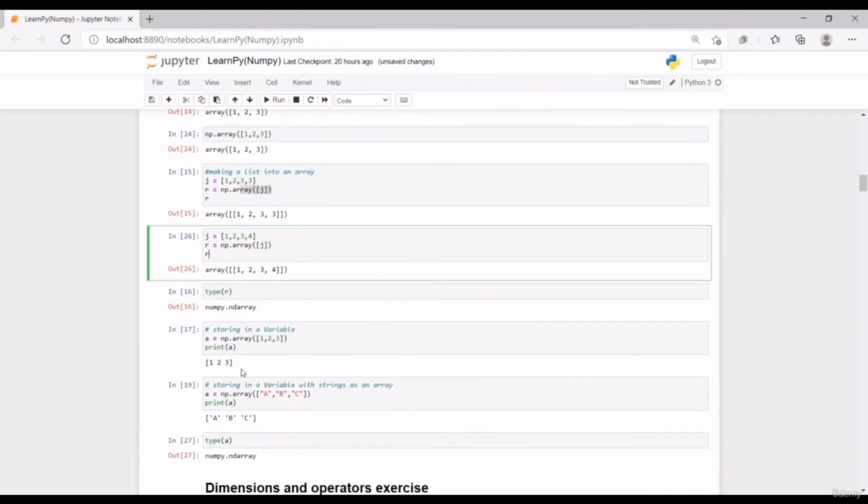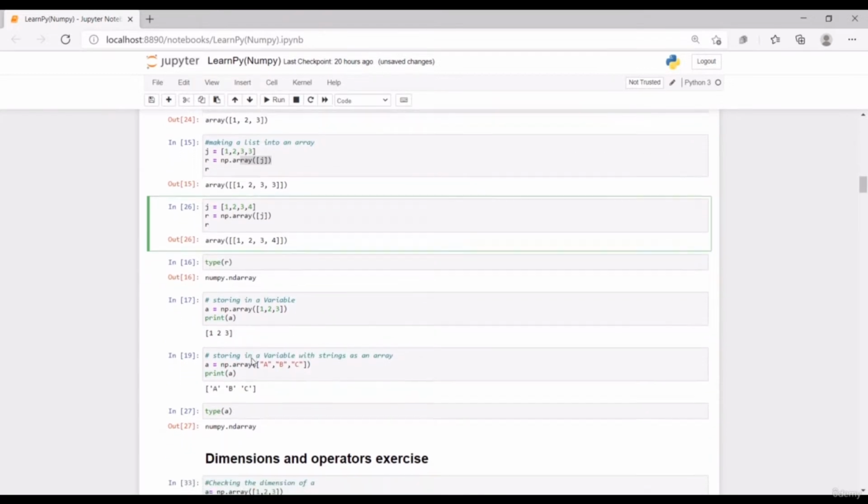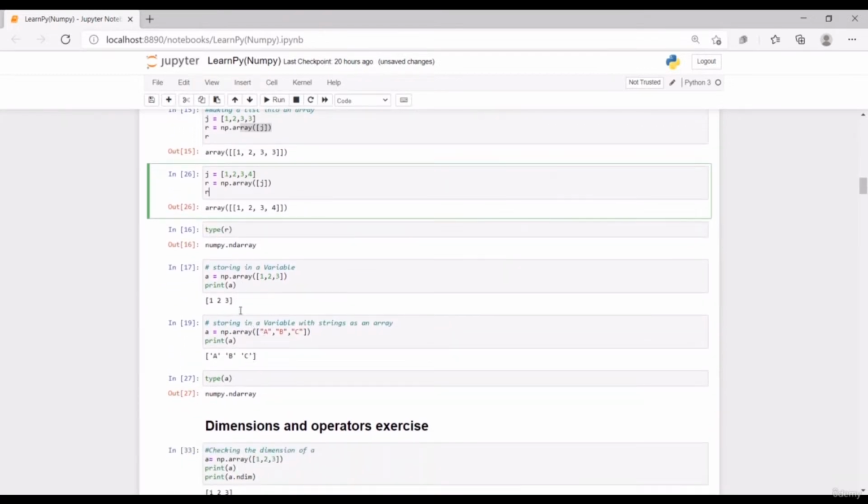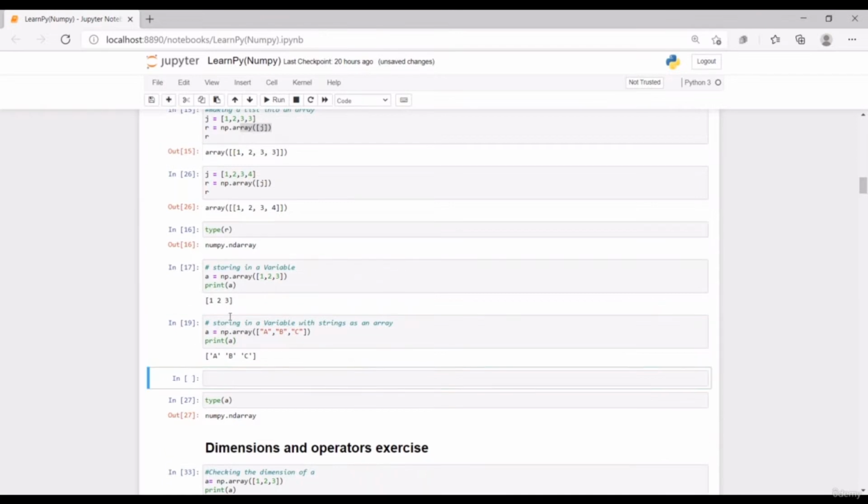Here it's just the same thing, just as we did above. Here we are storing our numpy array in a variable a. When we print it out, you can see we have it here. It's just the same. This part is helping us since we are storing strings instead of numbers or ints. So let's try that for this particular session.